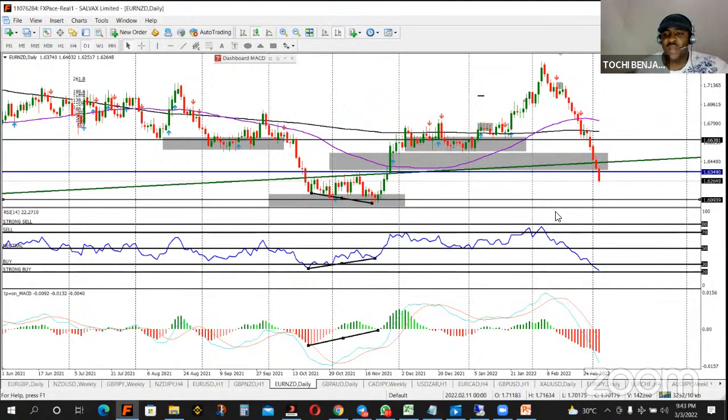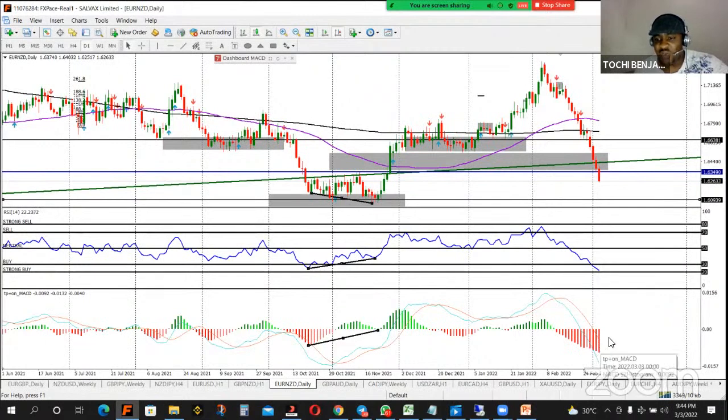That widening apart, that space they are creating, tells you there is momentum in the market. So if you were in this sell, you should be enjoying your ride selling this market at this point. You have sold this market. And when you see it cross, you see the histogram start shrinking. If you look at the histogram, it is very thick, telling you the sell is still active.